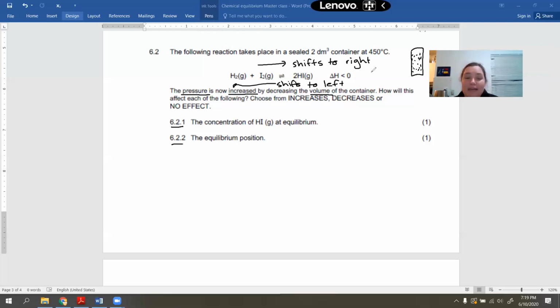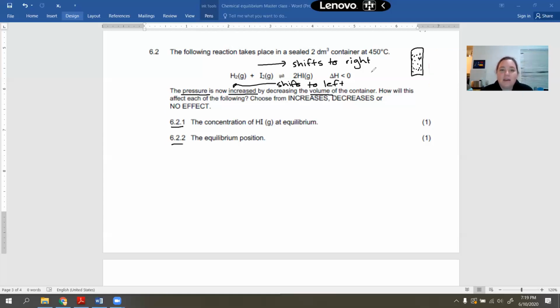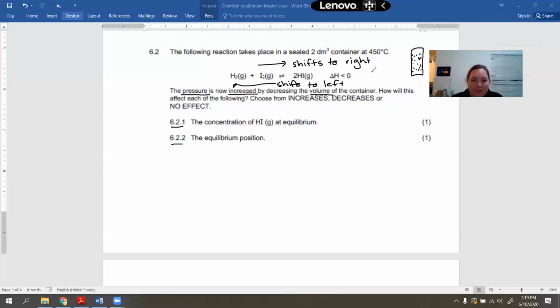So I want to ask you to reread the line which says the pressure is now increased by decreasing the volume, and then think again about your answer. Sorry, I know I had to ruin that for you. It's just that I'll give you a chance to correct yourself on what's most likely to be the mistake that most people make here. Now that I've put a spanner in the works for some of you, can I quickly check who's ready for me to tell them the answer?